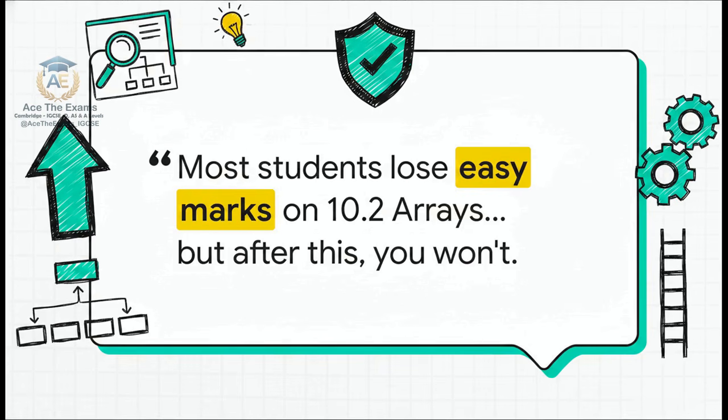Examiners are actively looking to award you points for your process. If you establish the array bounds correctly, if you define the index accurately, and if you demonstrate logical systematic processing, even if your final algorithm has a slight bug at the very end, you can still scoop up the majority of the marks. Let me repeat that because it's absolutely crucial. The process earns points. That is your safety net. Mastering these technical terms is the very first step in building that net, so you don't end up like Sam, rushing and leaving all those method marks on the table.